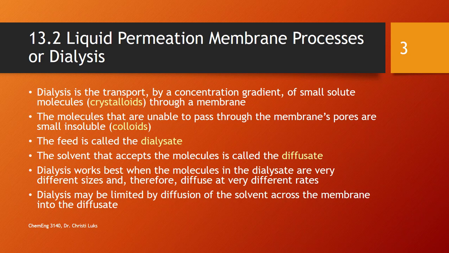So, there's a lot of vocabulary that is probably new to you. The first is about what it is that we are moving across the membrane. Basically, what we are doing with dialysis is transporting across the membrane these small crystalloids, which are small solute molecules, and they move due to a concentration gradient. So this is purely mass transfer.